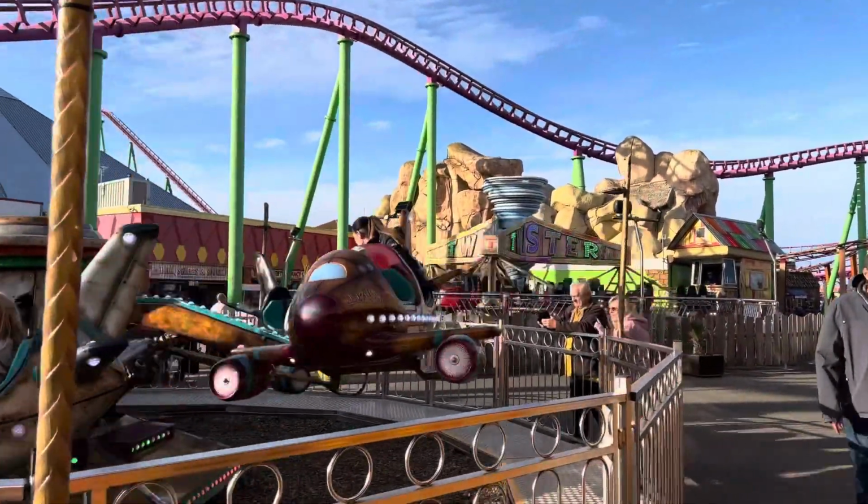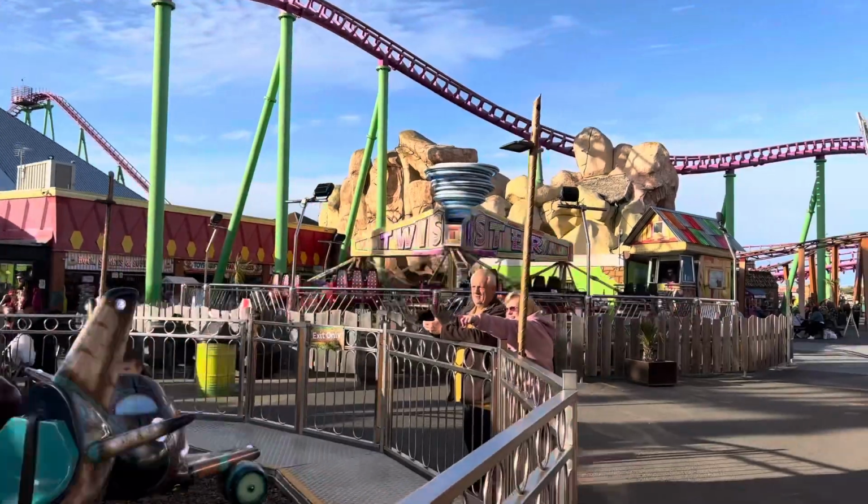If you watched my Alton Towers vlog, you remember, I warned you, don't pay for the invitation, it's not a great one. But honestly, all the entertainment I've seen here, all the mazes, worth every penny. Honestly, come here, it's on a different level really to what you get at Towers. And I've got to say a massive thank you, we've really enjoyed the day. So we've made our way back outside to see what we can get on here.